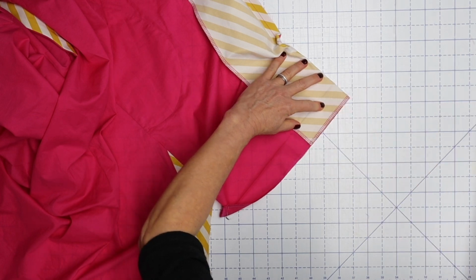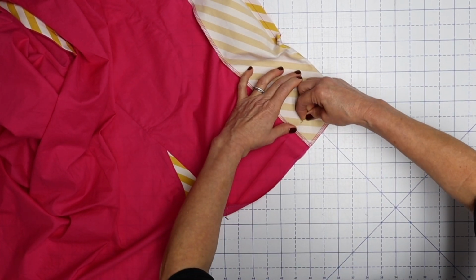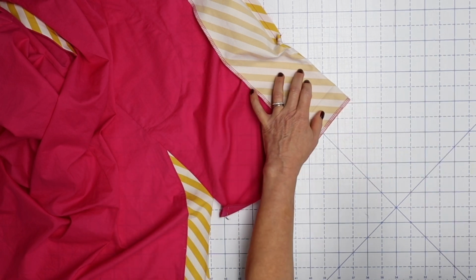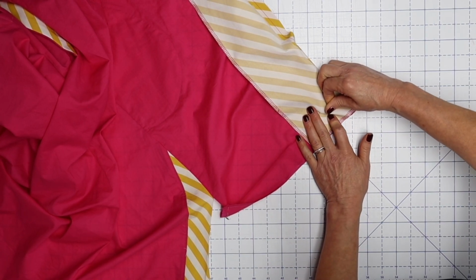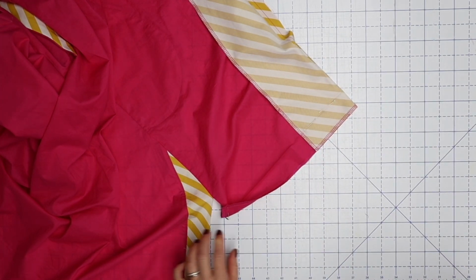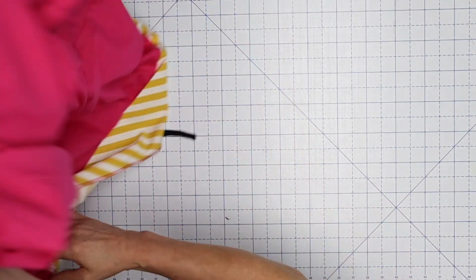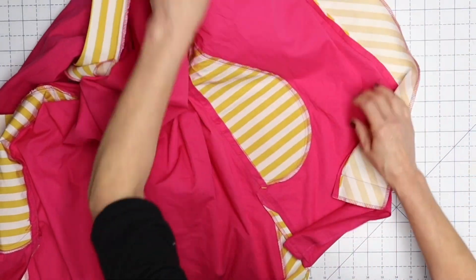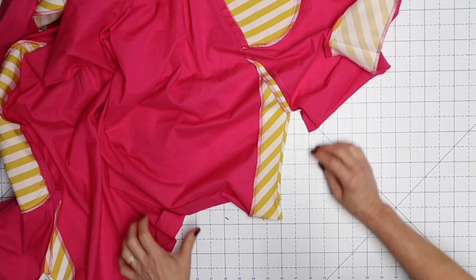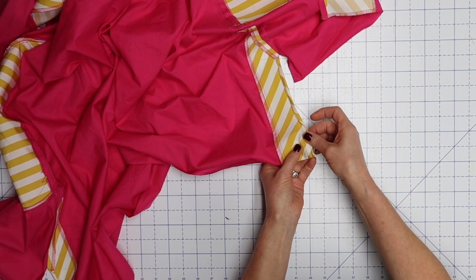And this one, we're going to stitch again, right in the crease. This is the crease of our hem line. And we're going to stitch right across there. Okay? Once we've done that, I'm going to go back to this side where I have already done it. On the slits, I'm just going to trim this out a little bit.